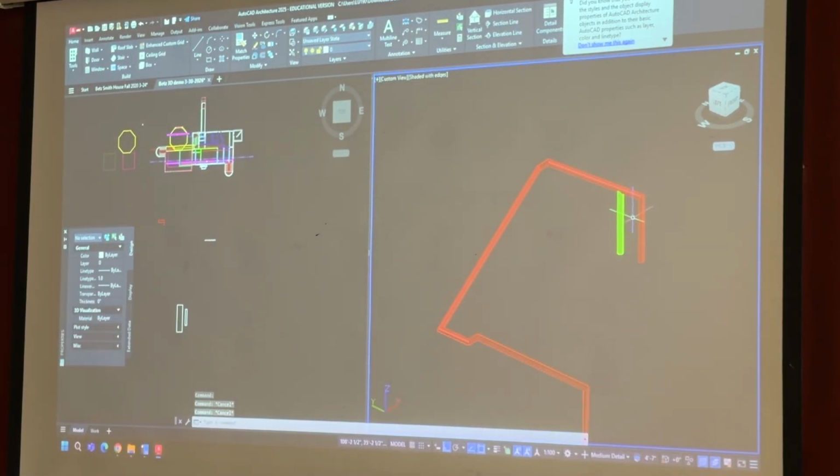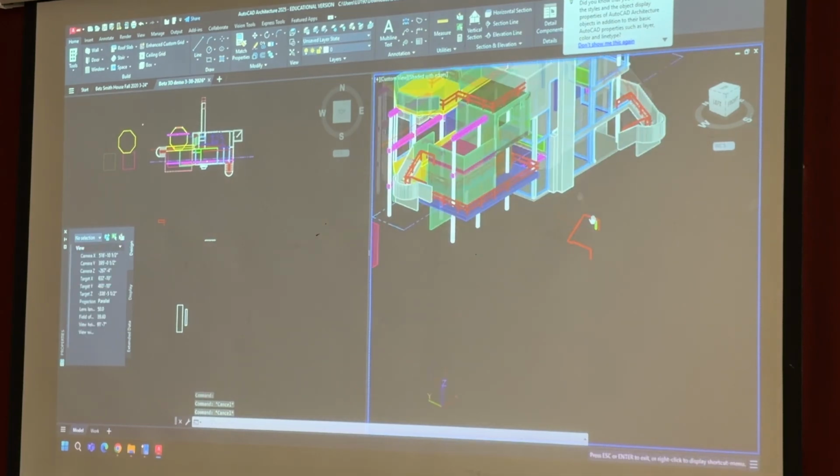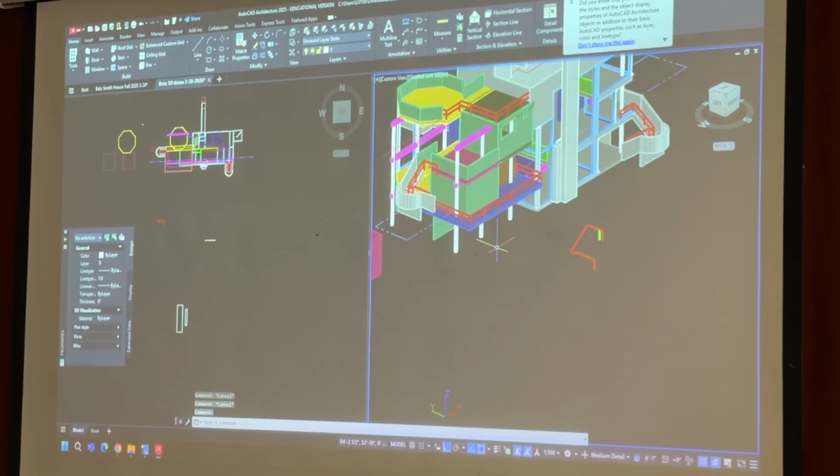So now you get railings. So these are easy. You don't have to actually measure them out.